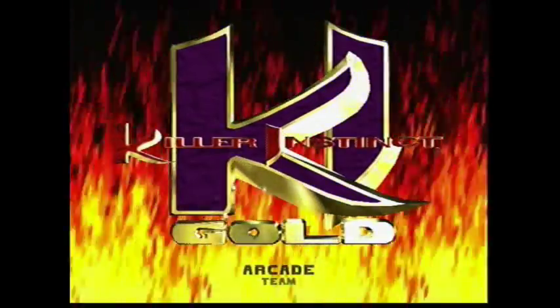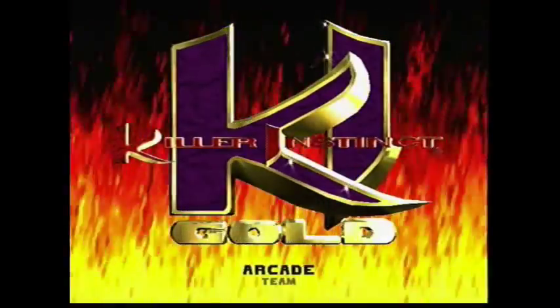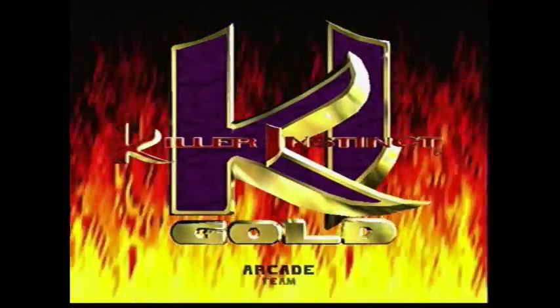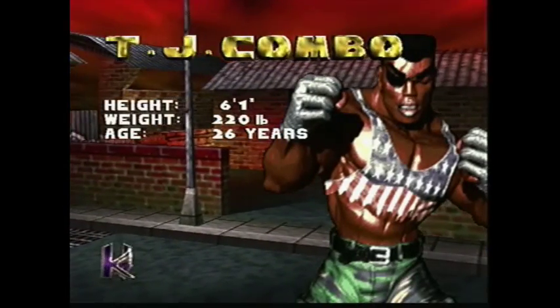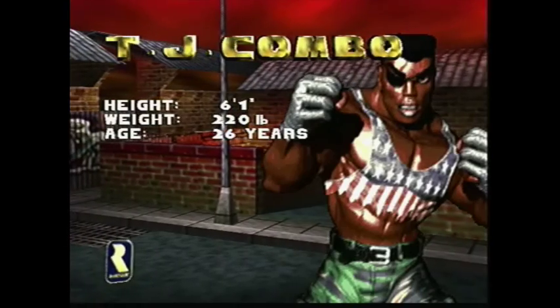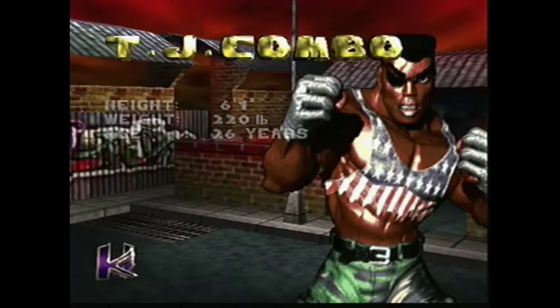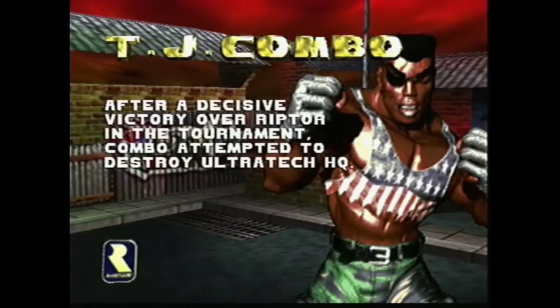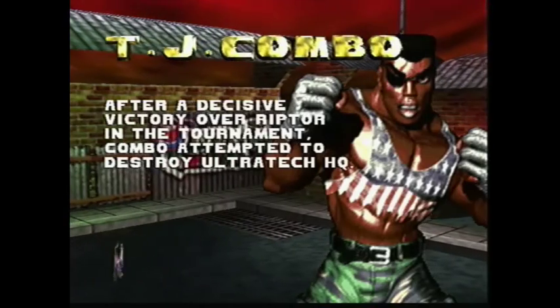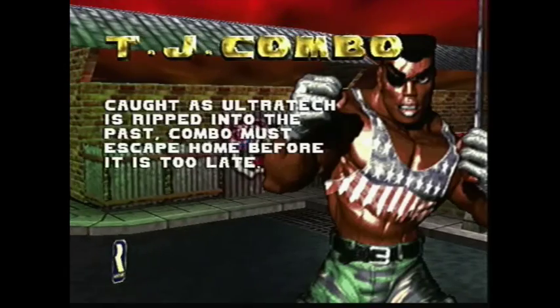So I was thinking about it when I was making the last video, and I decided to go at the second try of Killer Instinct Gold with a different controller. The controller I'm talking about is the SuperPad 64 Plus from Interact, which I haven't actually used to play a game yet, but when I was looking at other controllers I was going to get besides the first party ones, I had the feeling like this is such an interesting and unique controller. It's definitely worth looking up.